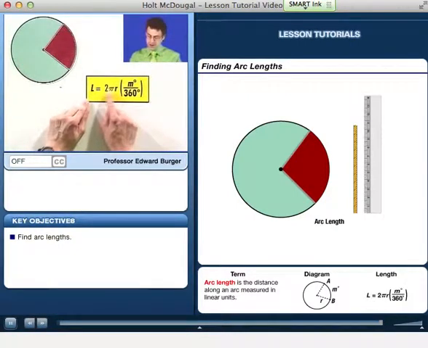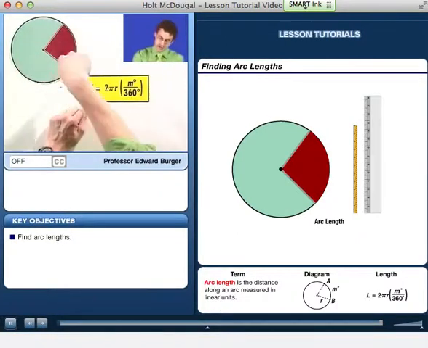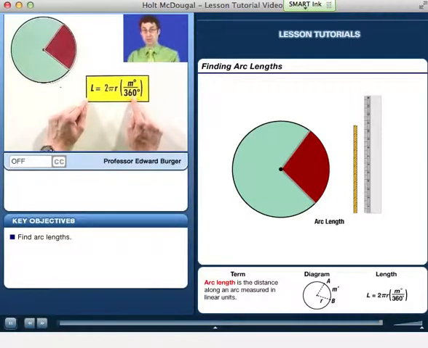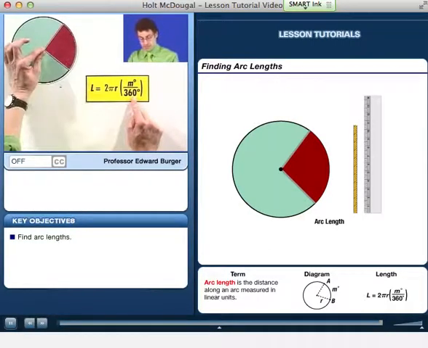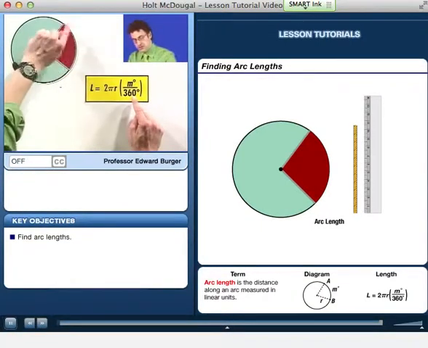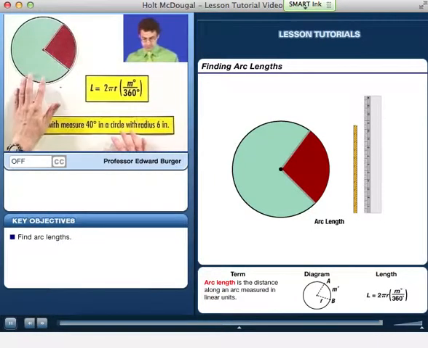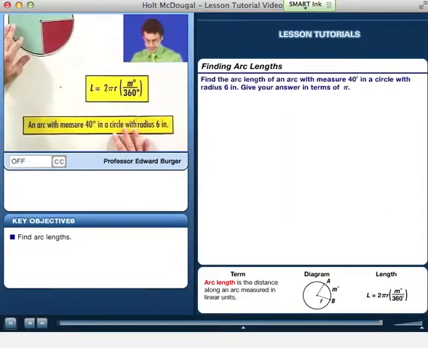It's just 2 pi r, which is the formula for the entire arc length once around the whole thing, the circumference, and then multiply by the fraction that we're actually traveling, which is the measure of the central angle, or equivalently, the measure of the arc itself, divided by 360. So again, it makes a lot of sense if we just think about it. Let's take a look at an example together.